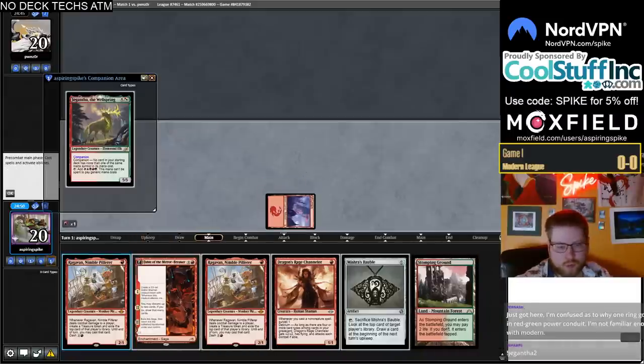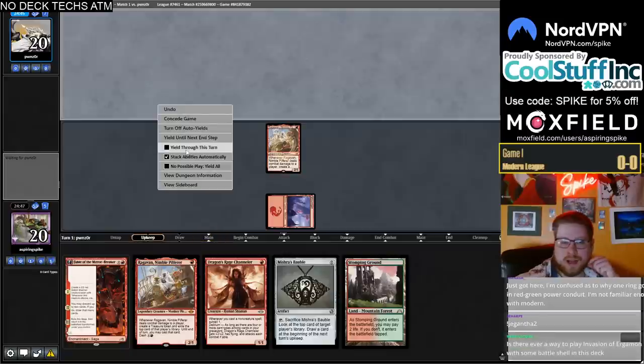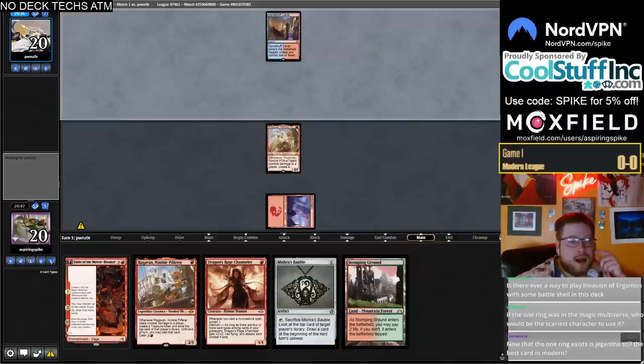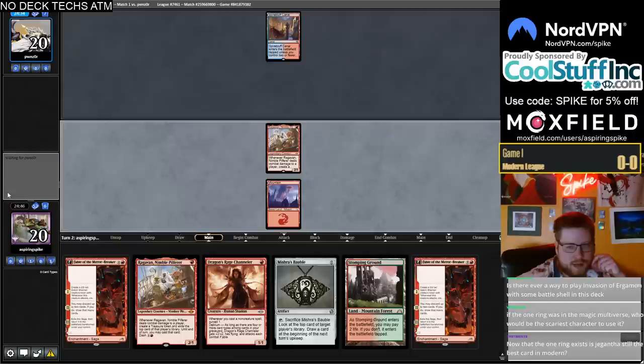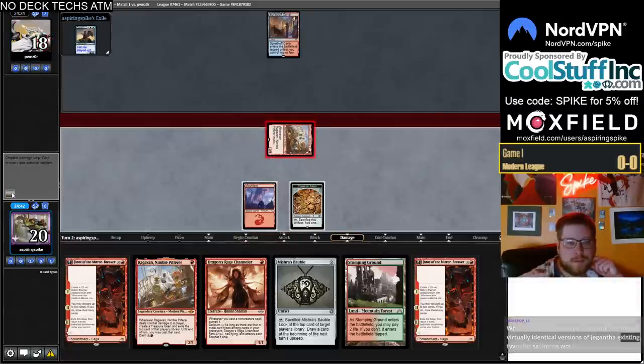I'm confused as to why One Ring goes in red green Power Conduit. So one thing, this is a deck that can pretty easily afford to play a Key to untap Ring for lots of value as an Urza Saga target. It also just draws a ton of cards and you get to throw a lot of bolts at your opponent, which is kind of an interesting dynamic as well. Wow, we hit our opponent with a Ragavan.